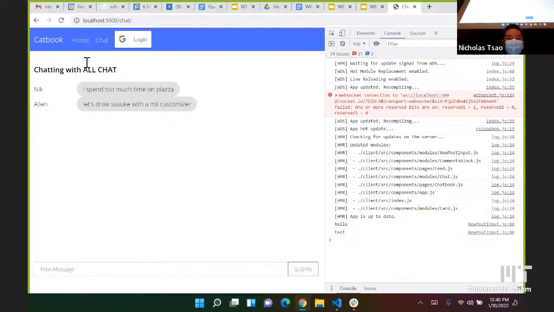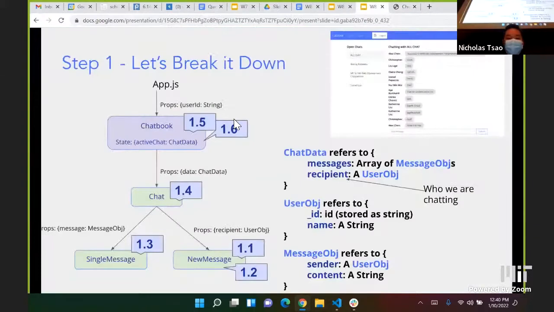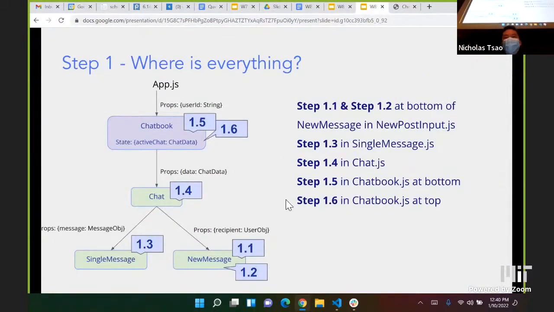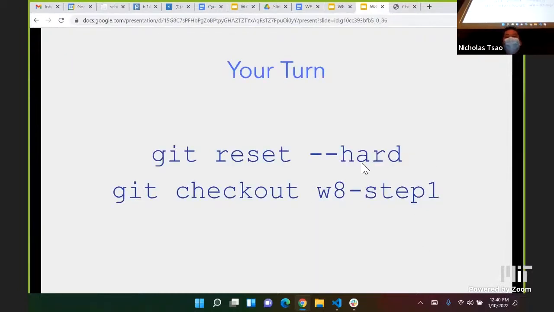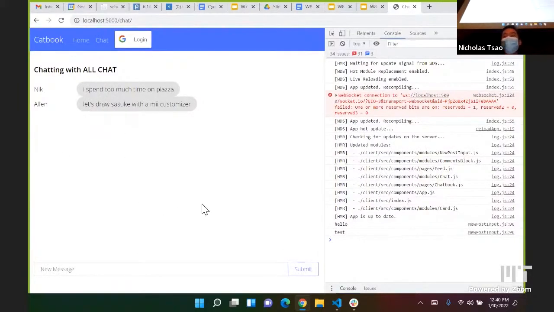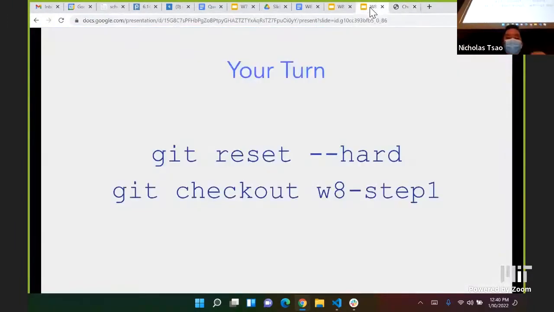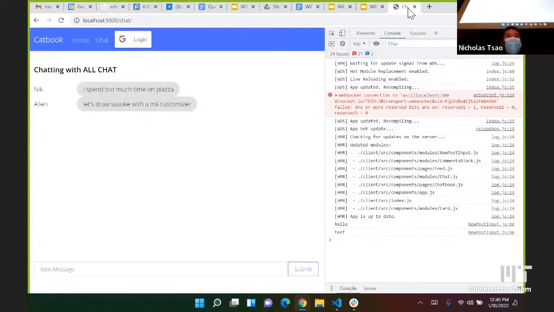And then we have our messages. So this is just step 1. If you want to check out to this step, if you go here, by the way, this is where the locations of all of the individual substeps are, if you want to take a look at them. But if you check out to W8 step 1 or git reset --hard, check out to W8 step 1, you should see pretty much the same thing as we have just created. And it should show this same thing when you run it on localhost 5000. I know this is a lot of stuff, so don't worry if you didn't really get everything completely, but hopefully it was broken down in a more digestible manner in each little substep. In reality, it's just working through a lot of little pieces that add up to the whole thing.